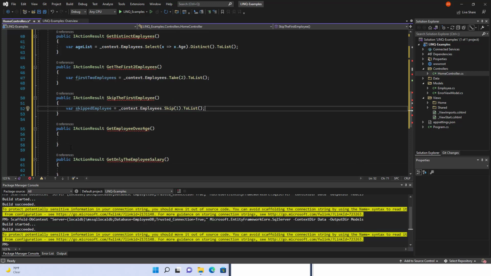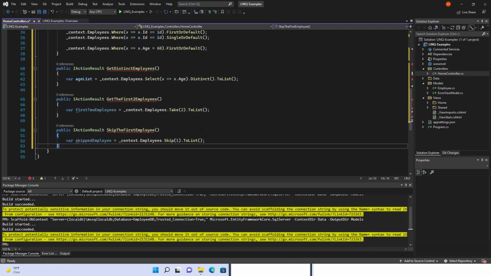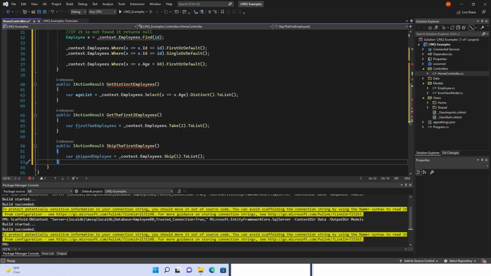Okay, I don't think I need this anymore. Oh yeah, I did these 2 selects anyway. We don't need these 2 anymore. But Skip is cool because Skip allows you to be like, hey, I don't want the first one or the first 2 in the list. After that, I'll take everything. Take will start taking them from the beginning of the list until it stops, and it'll give you only those ones. So Take and Skip are very useful.